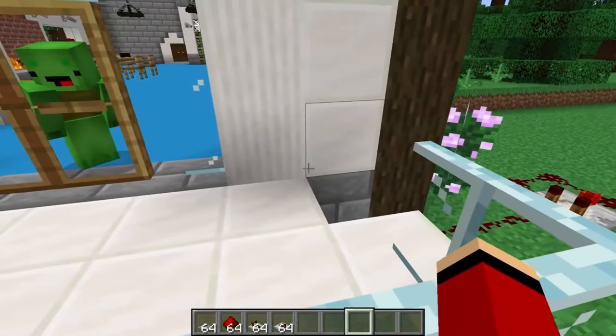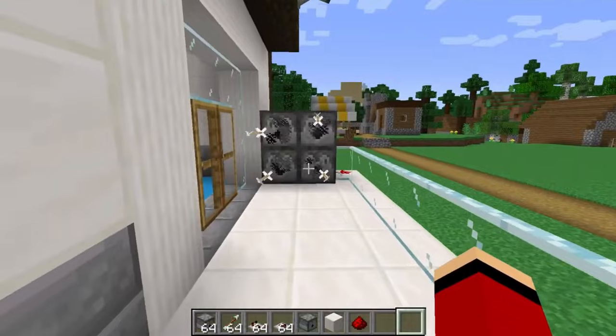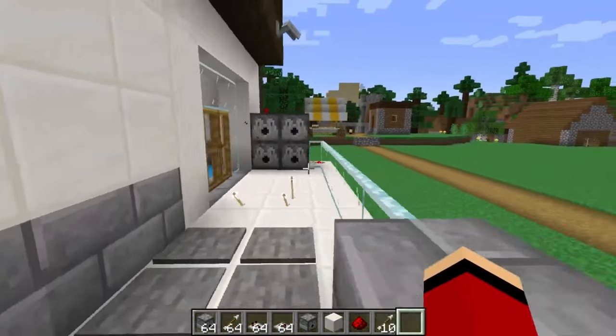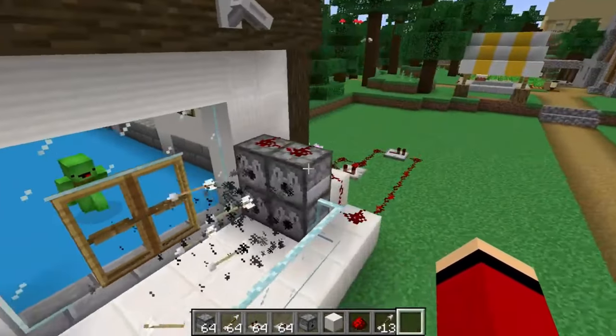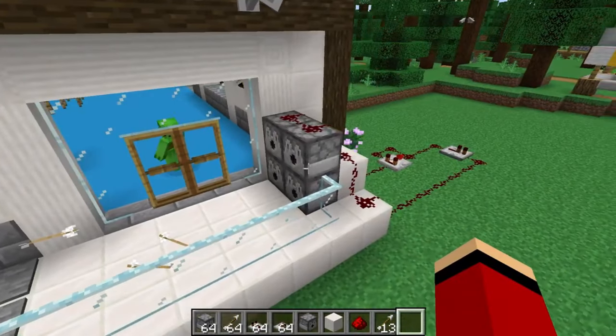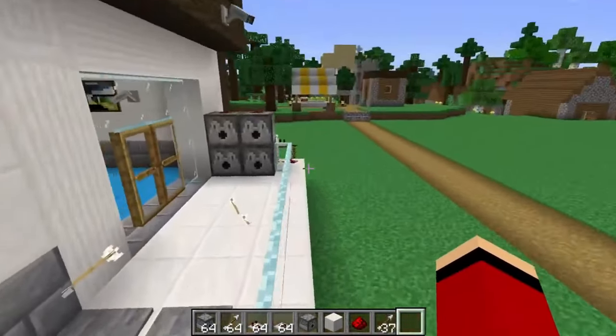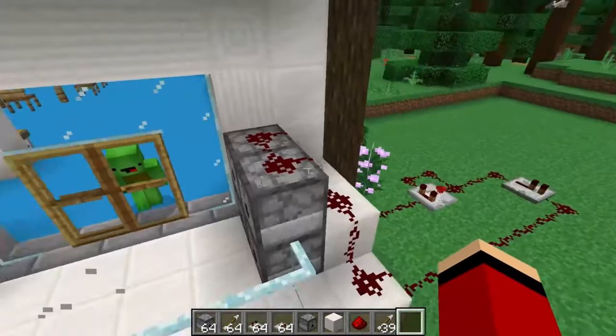All right, let's test it. Here goes. Oh, wow! That's powerful! It's the ultimate security system! There's no way he'll be able to make it into the living room from the balcony. It's impossible! Are we done?